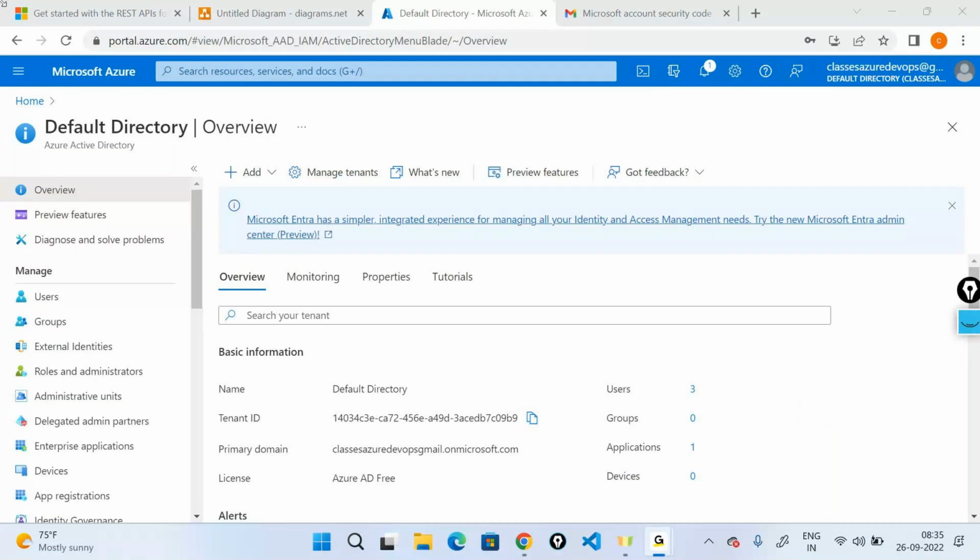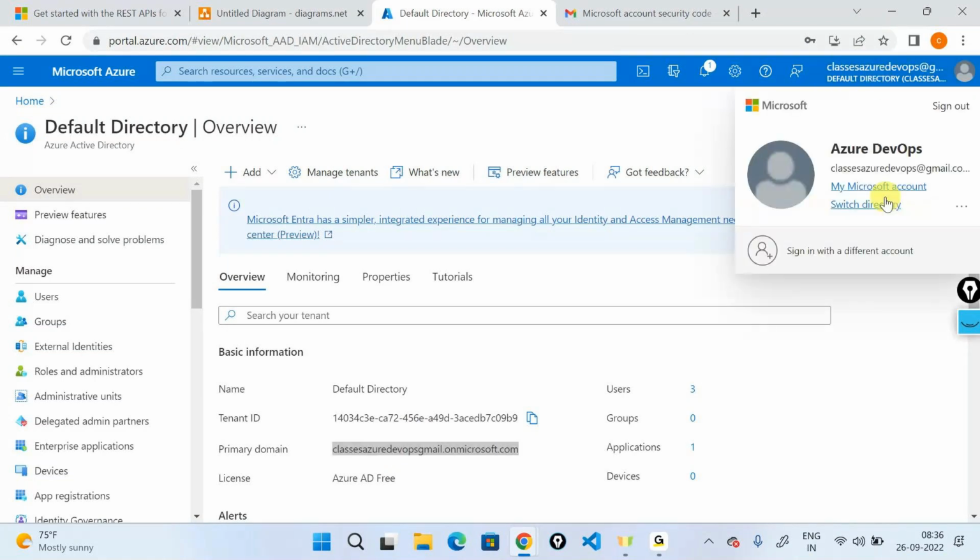So the domain is coming. I mean, we have created the domain first before adding the user in Azure Active Directory. The thing here is that I did not create a domain. I was assigned a domain depending upon my ID. This account went ahead and created a particular Azure tenant. So I registered myself with Azure, and as I registered, I got assigned a domain. That was the first step, and now I'm adding users to that particular domain.